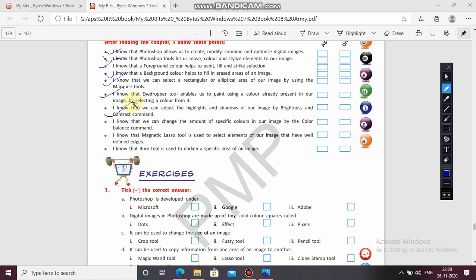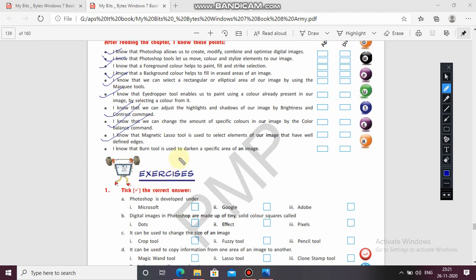Yes, you can do it by decreasing or increasing the contrast or the brightness. We can change the amount of specific colors in our image by the color balance command. Of course, you can balance the color. The magnetic lasso tool is used to select elements of our image that have well-defined edges. So this is also correct.